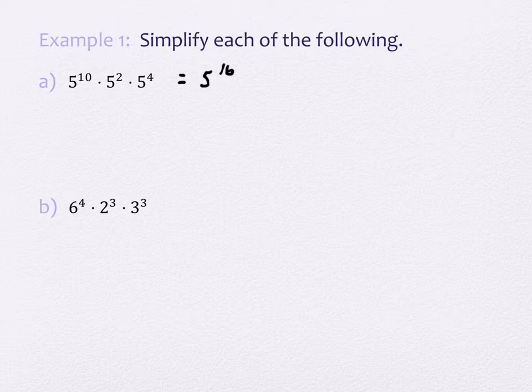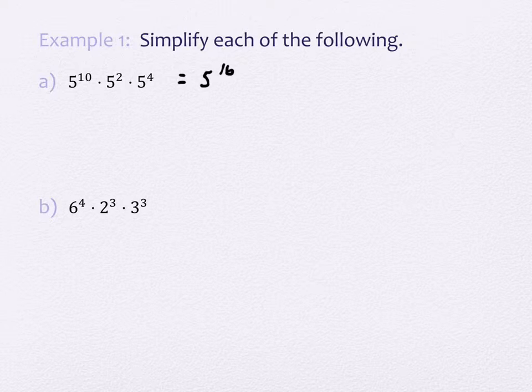Now, B is a little different. What about B makes it different than, say, A? Not all the bases are the same, and there's 2 different ways to deal with that. Okay? So I'll show you both ways to deal with it. It doesn't matter to me which one you use. They're both correct. They don't give you exactly the same answer, but the answers are related, and they're both right. That's a little weird, right? Different answers, they're both right. But they are the same value.